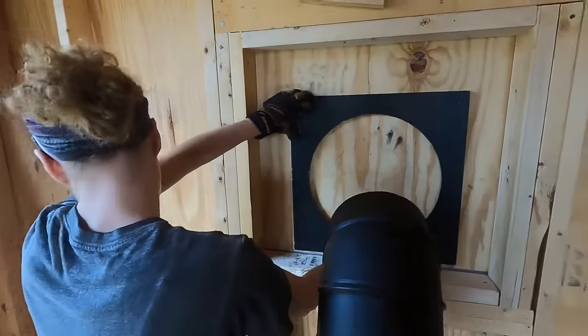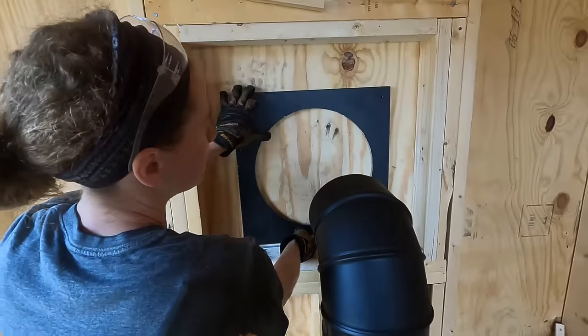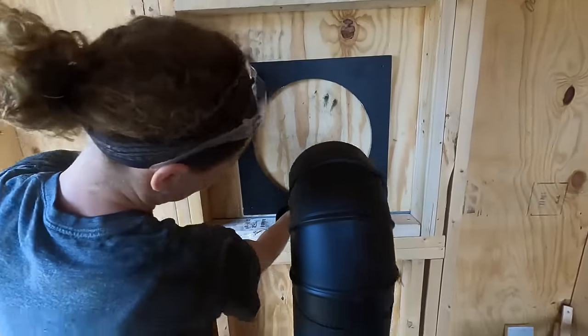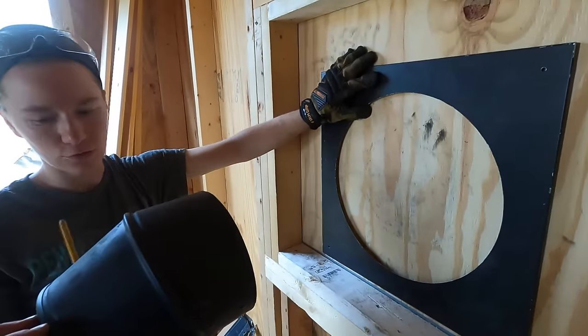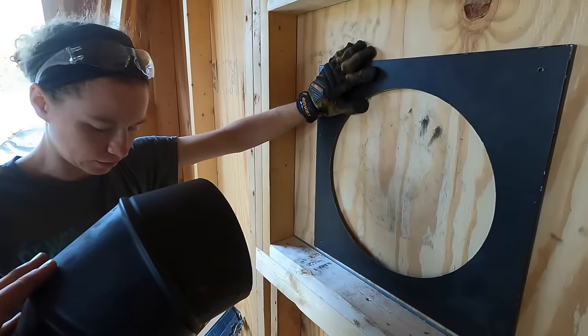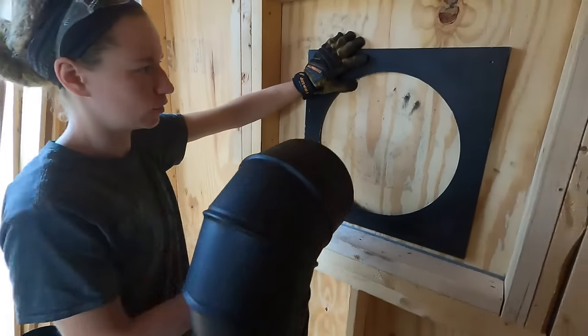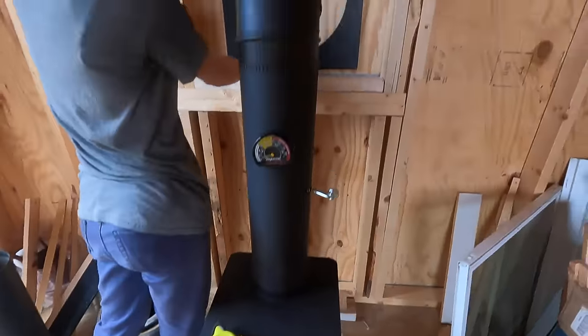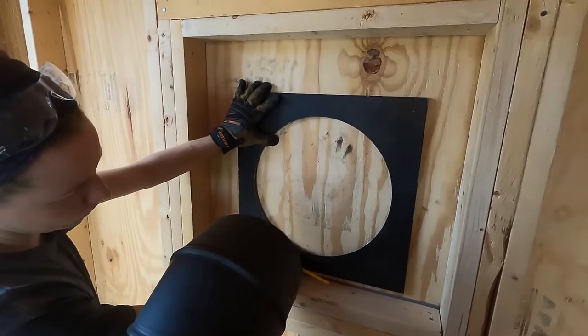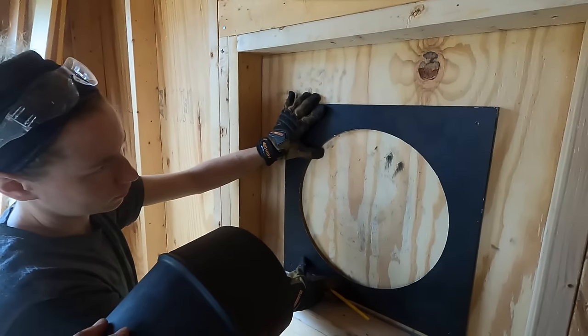We're attempting to draw the circle for the thimble to go out, and it's kind of nice because this stove, we can bring it up or down because it's not really heavy. So we can adjust our circle a little bit, but we're just trying to figure out the best placement for this.